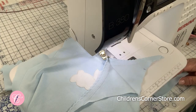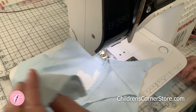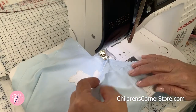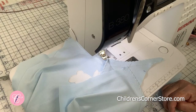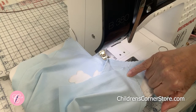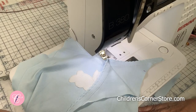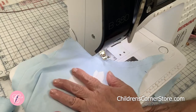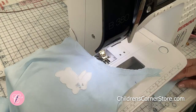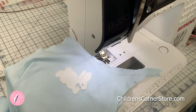You're going to press the edges of your sleeves and your neckline of both your front and your back. You will be stitching just a zigzag from the wrong side so that you can see the edge — a zigzag stitch of three for the width and two for the length. You'll want the zigzag to go off that raw edge of the folded edge and then back onto the fold. Do that on both the front, the back, and the sleeves. Then you'll be ready for the shell stitch. The shell stitch is just a blind hem stitch — the stitch width is four and the stitch length is one and a half. That could vary, so be sure to practice on a scrap first.